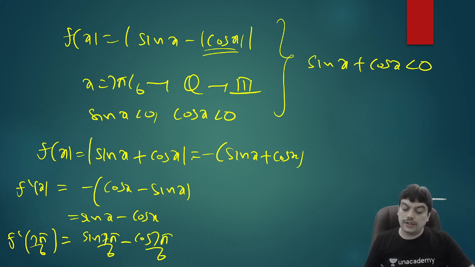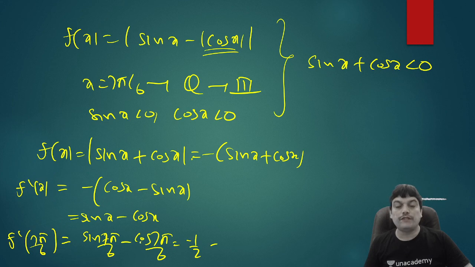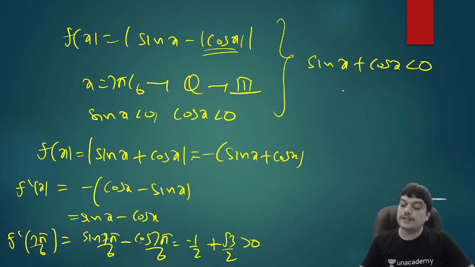So let's see what is the value now. Sine of 7 pi by 6 is sine 210. And what is sine 210? Sine of 180 plus 30 is minus sine 30. So minus of. And this is cos of 210. So cos of 180 plus 30 is minus cos 30. So it will become plus cos 30, which is root 3 by 2. And you see it is root 3 minus 1 by 2. Root 3 is more than 1 because root 3 is 1.732. So it is positive. So the answer is therefore choice A.